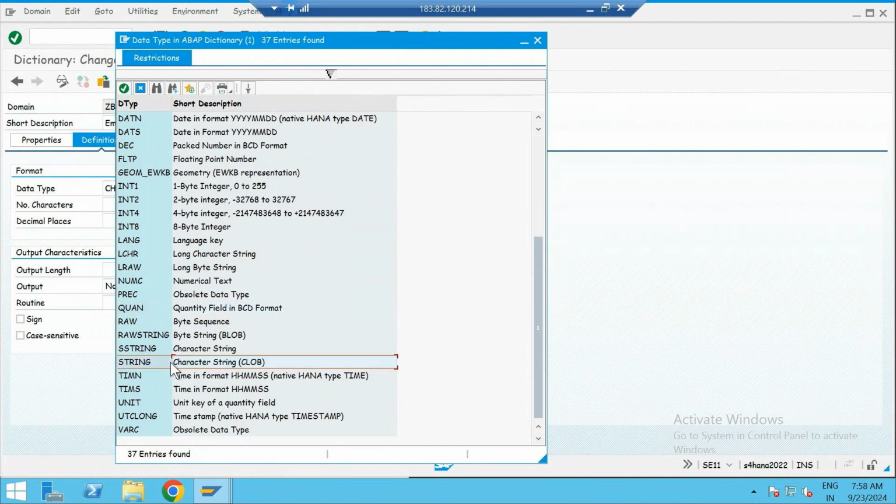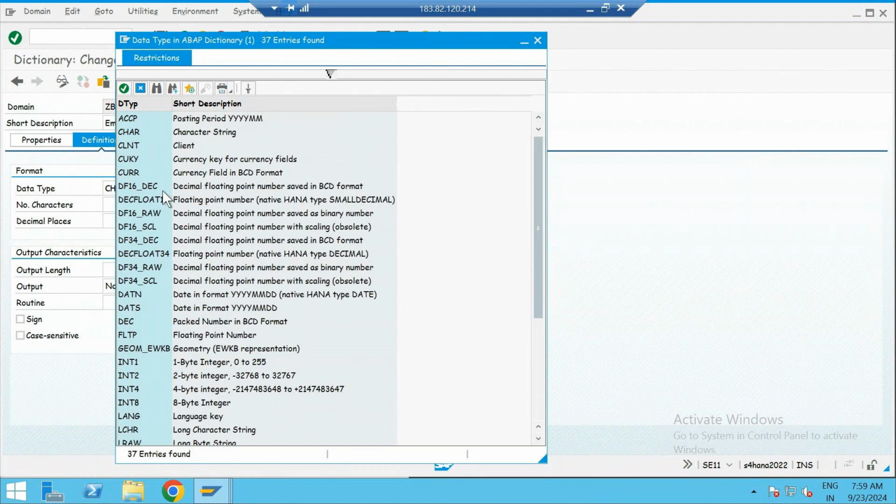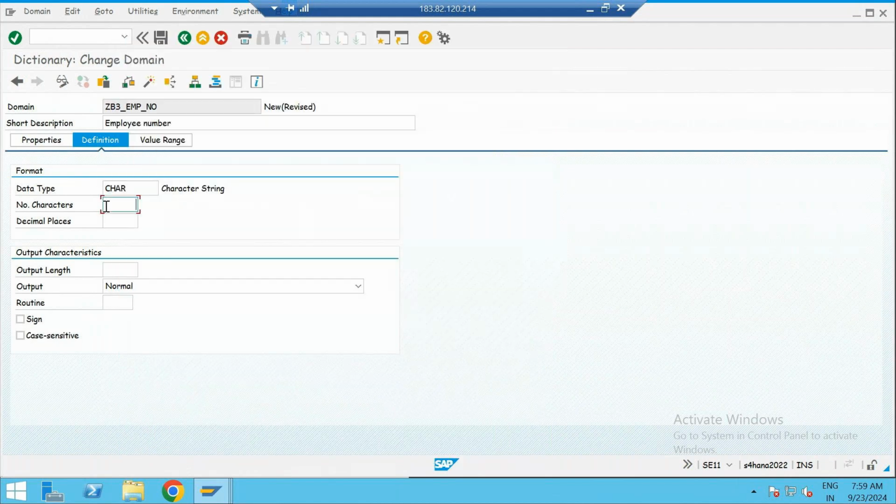Then string is also similar to character only. But the difference between string and character is that with character I need to specify the length. If I choose character here, I have to choose the number of characters.